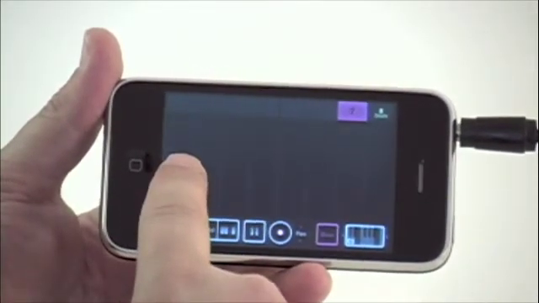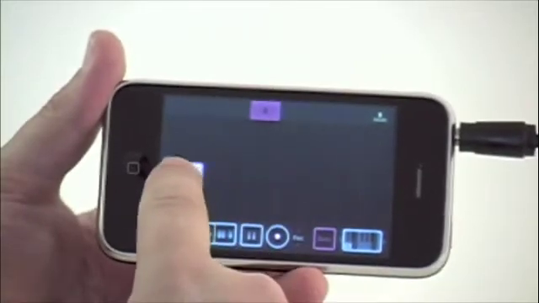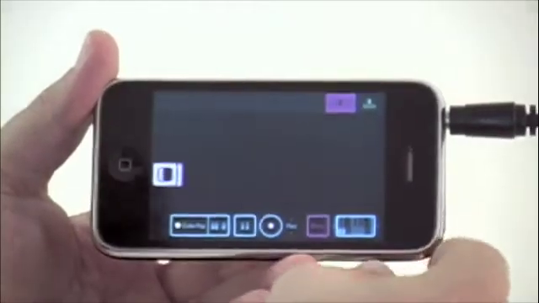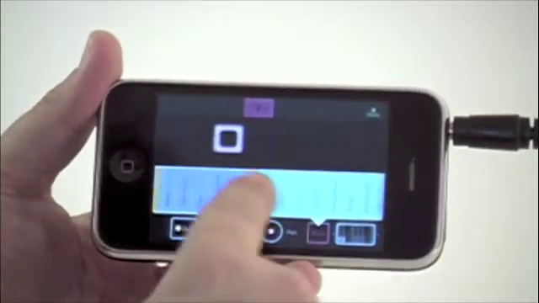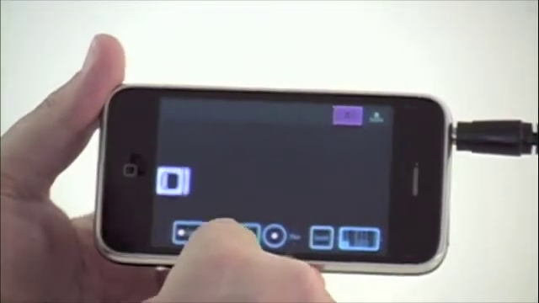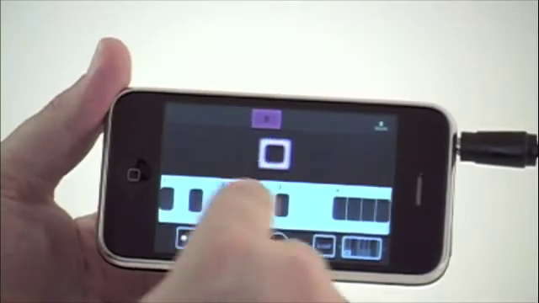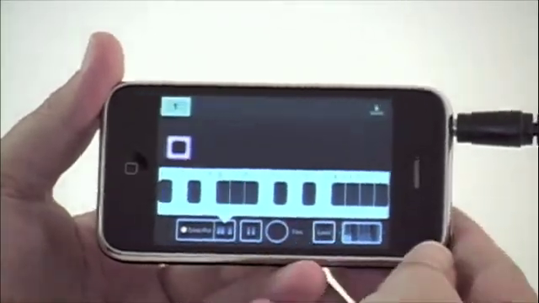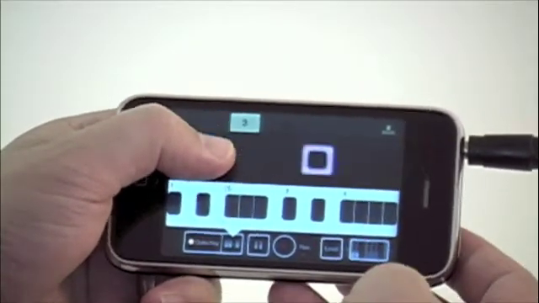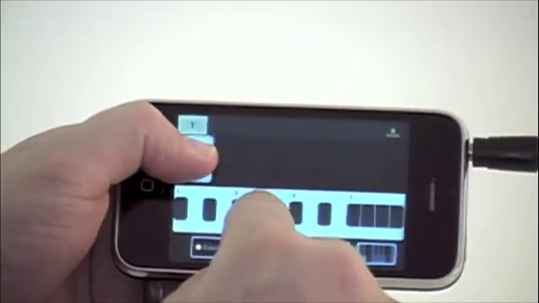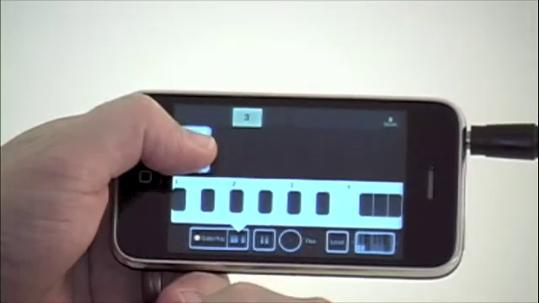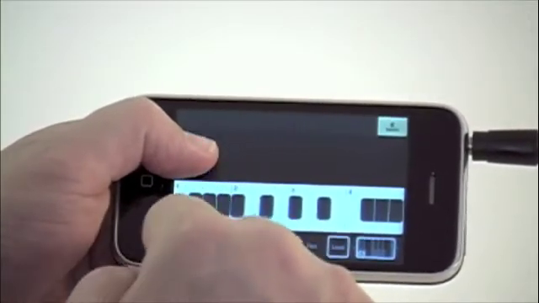So I entered record mode. Got a basic loop here going with a bass. Pick another instrument to lay on top of that. Make a couple tweaks to my gate here. So you can see you can edit the gate while holding down a note. Create evolving patterns this way.